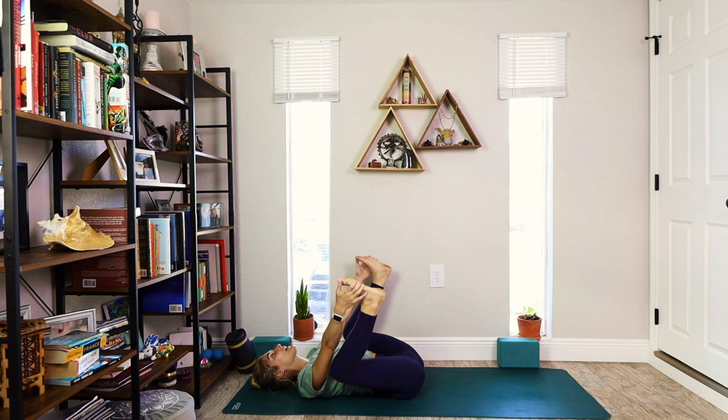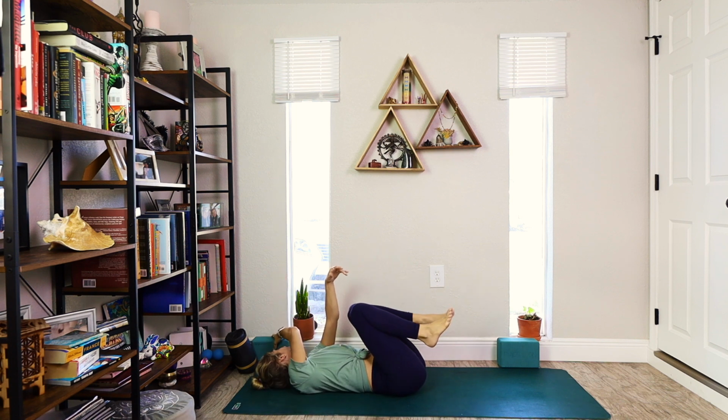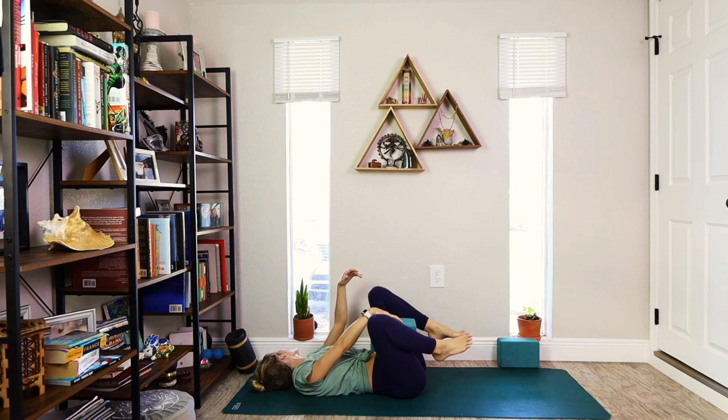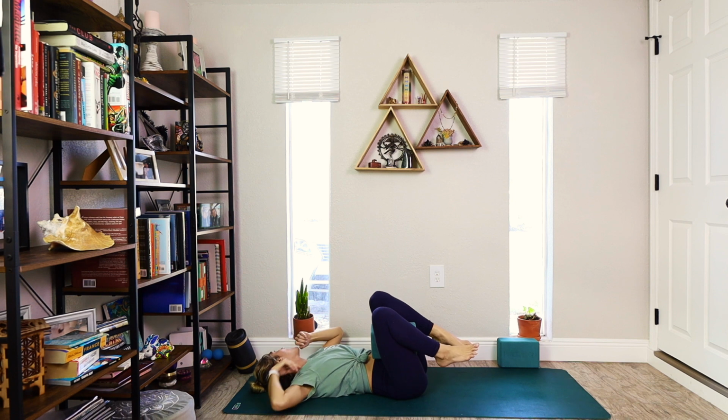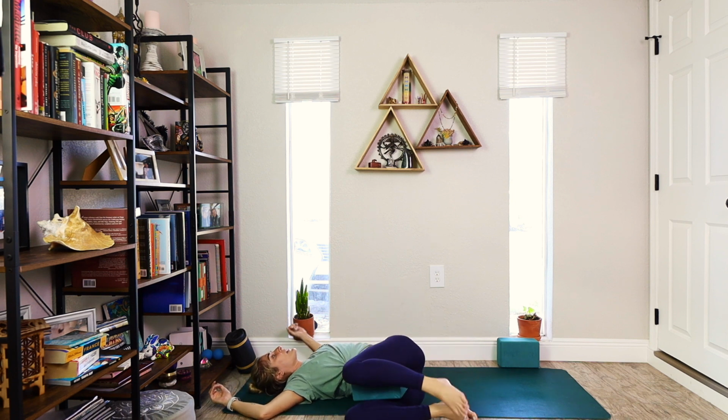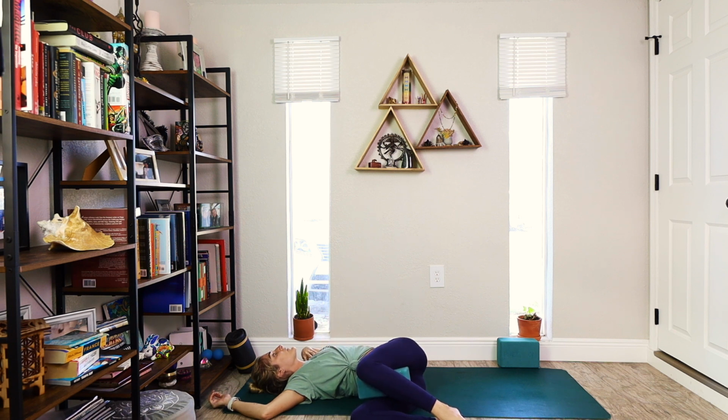Bring your legs back together. I've been enjoying a block between my knees. So here you can place your block between your thighs to your cactus, your arms, breath in. Exhale, lower both knees over to the right, bump your hips to the left. Start to feel a heaviness take over here.